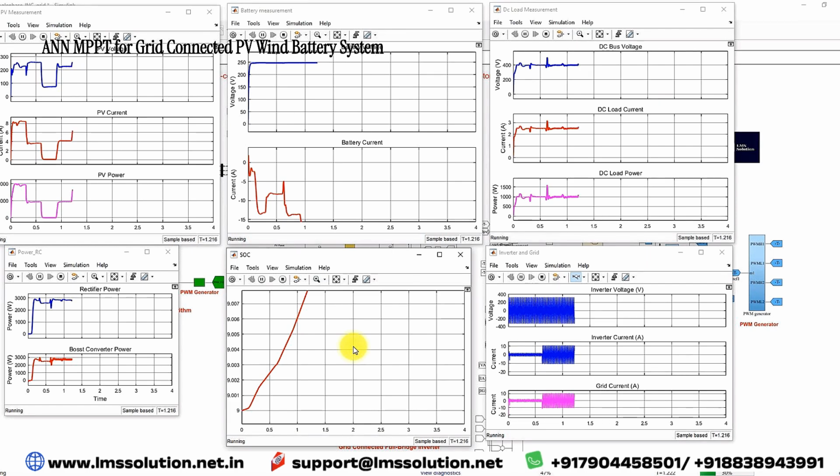This is the working of the neural network MPPT, and you can see that the maximum power extraction from the PV almost meets the peak power in all irradiation conditions, and you can see that the power of the wind is maintained at the maximum power point in all operating conditions. During all these variations of irradiation and wind speed, we are getting maximum power from the solar PV as well as the wind energy system. By using that neural network MPPT, the system will work for all kinds of operating conditions. This is the working of this model.